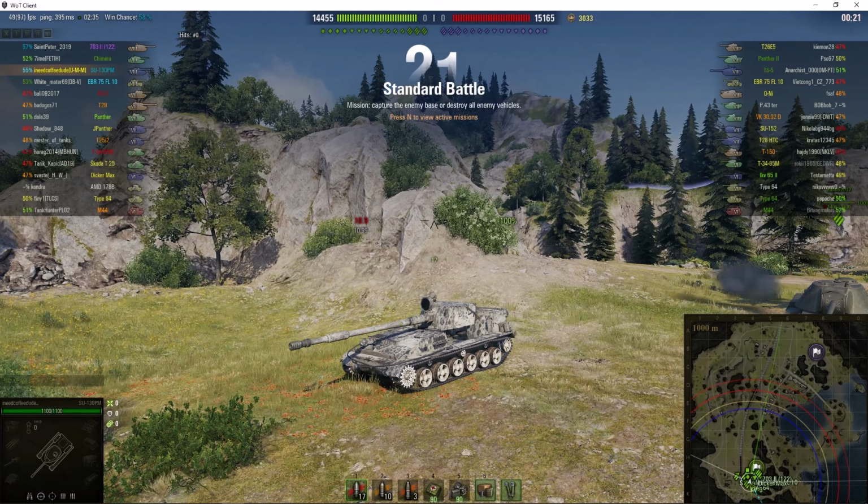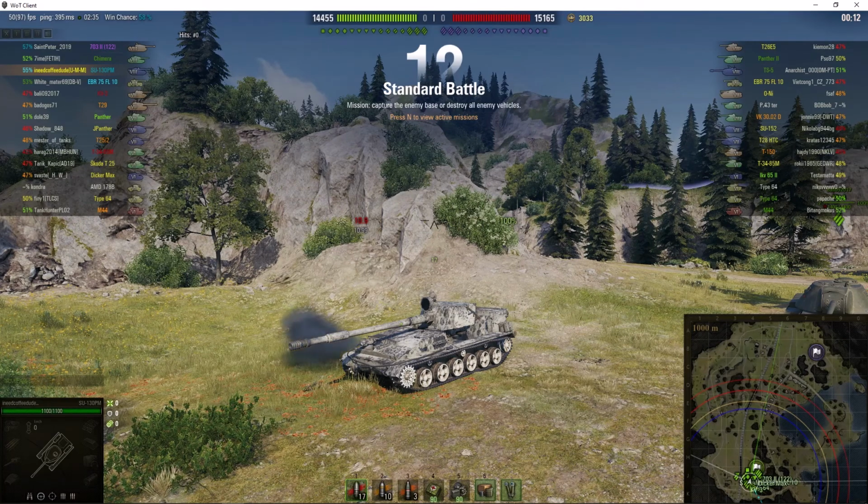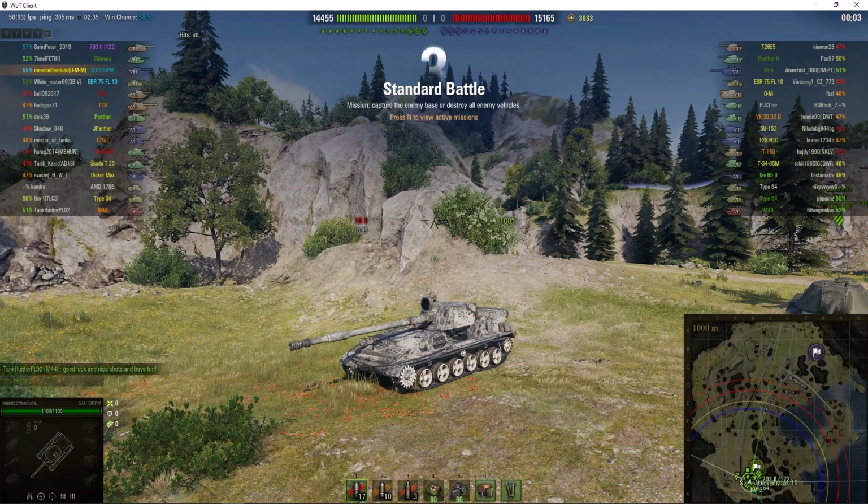This is the SU-130PM. It's the Tier 8 Soviet premium tank destroyer. It's located on the south spawn of Serene Coast, and it's under the command of ineedcoffeedude. And this is the last of the replays from the 1.9 update by ineedcoffeedude.